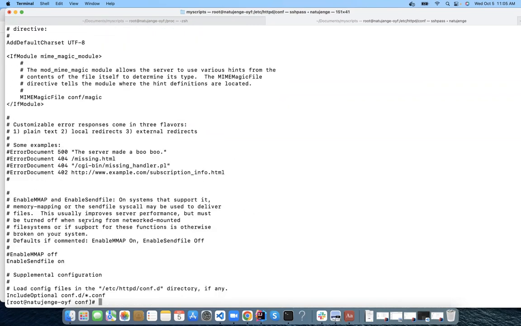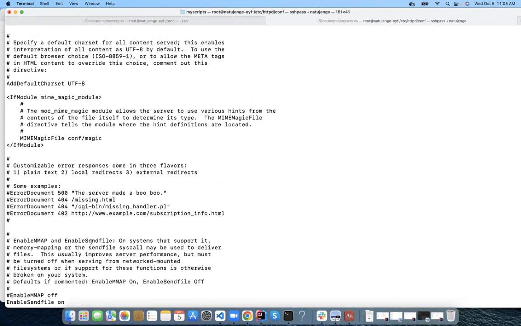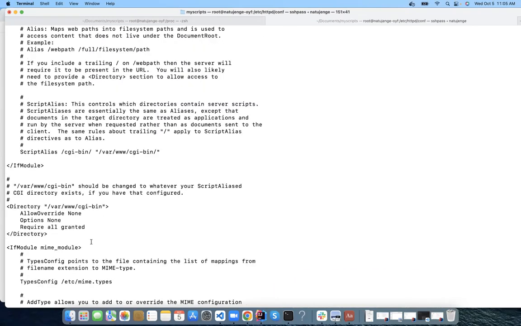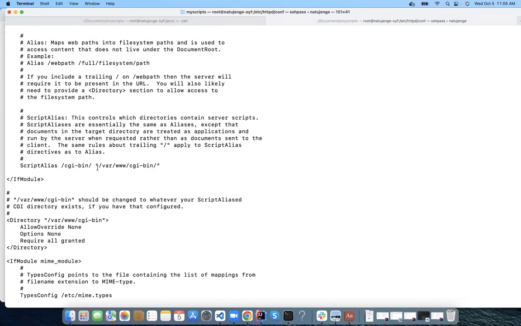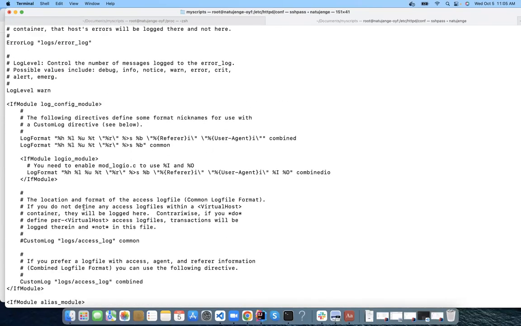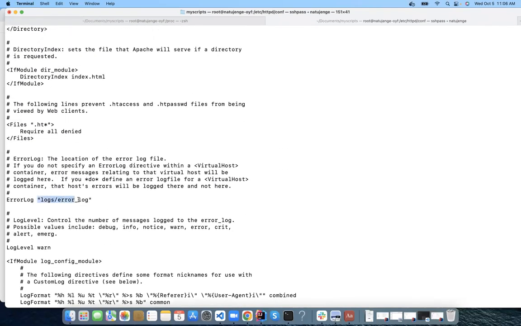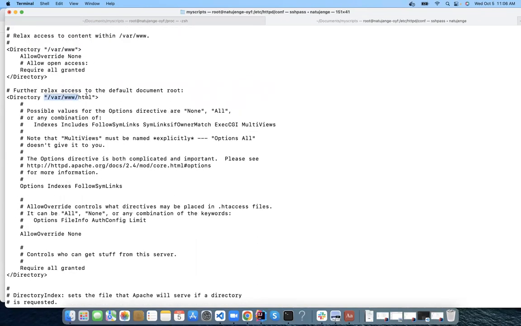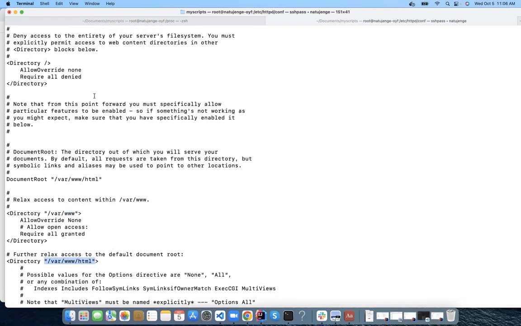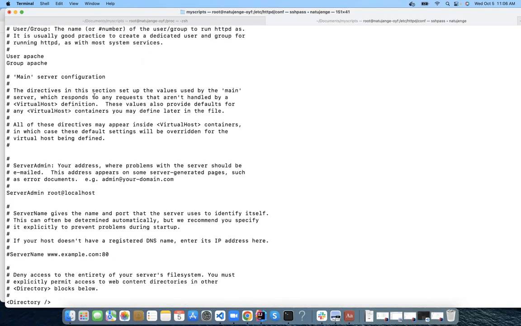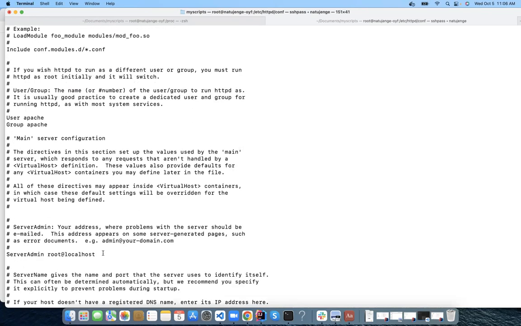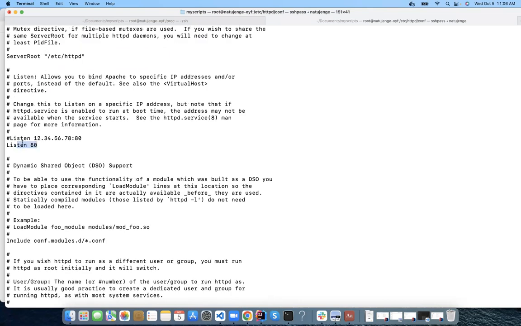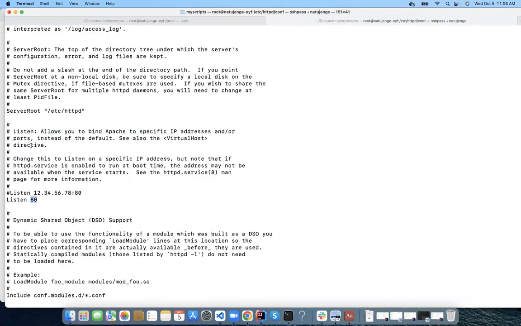If I cut, you'll be able to come and see the conf here. This one is not very legible, but I will focus on a few things that you need to see. CGI scripts, if the module is allowed, you can see where the logs are, the error log, the root directory is there. And I guess even the port should be somewhere here. The port is the server name, and let's see whether the port is here. So you can see it's listening on port 80. If you want to change Apache to listen on another port, you come and change here and restart.